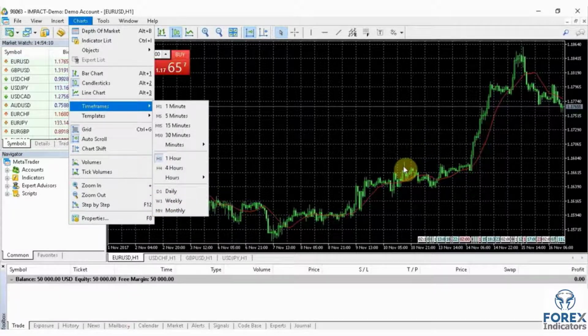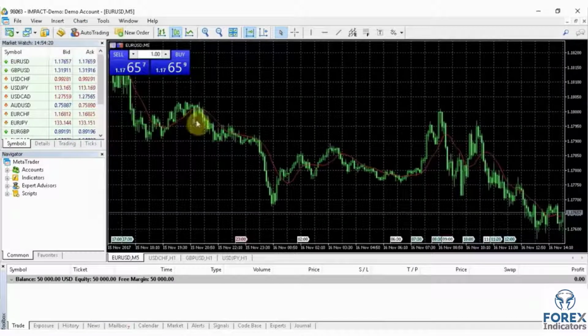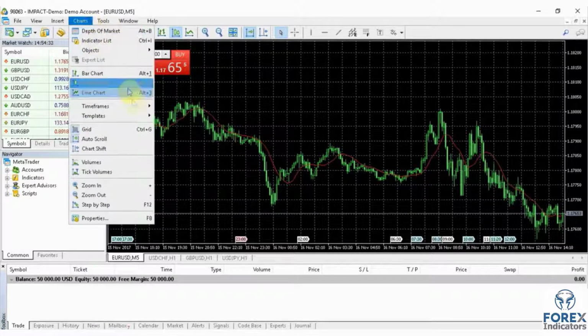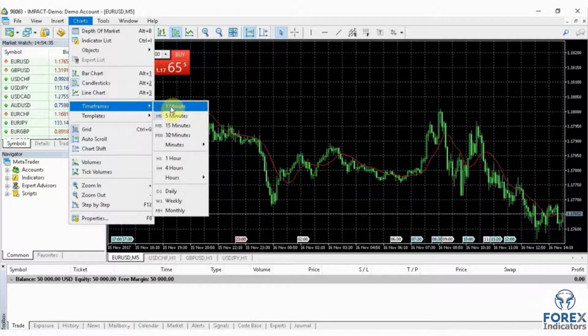This basically means all the candle bars would be counted as whatever minutes you have chosen, or hours, or days, or week. So if we choose 5 minutes, it'll show us here the candle bar closes each 5 minutes here. So if you're doing, let's say, binary or so forth, you'll find it useful to use the MetaTrader at 1 minute to 5 minutes.